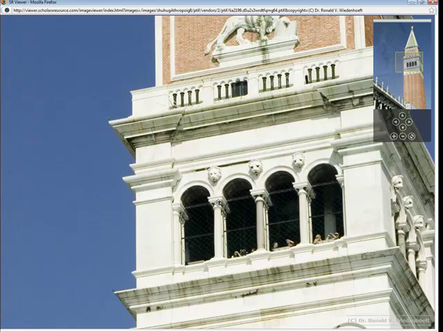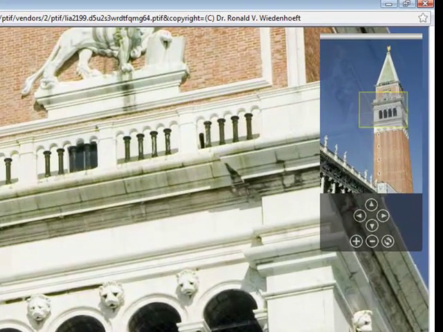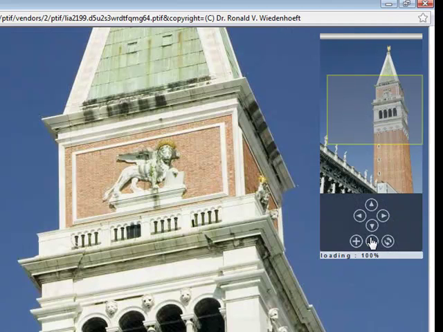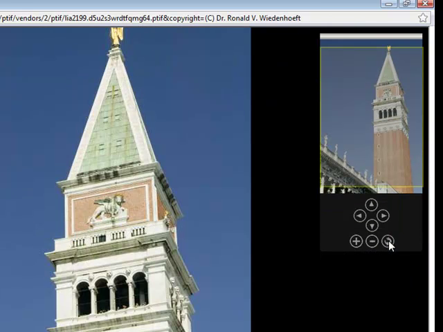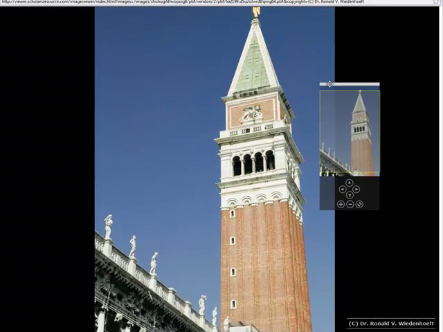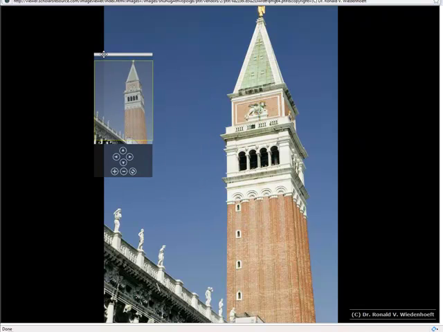So let's see what else we can do with this image. To back up one level of resolution, simply hit the minus button over on the navigation stub. To reset the viewer to its original principal view, hit this button that has the circular arrows on it. There you go. Now, if you need more room on your computer screen to view the image, or if the navigation stub is obstructing something you want to see, you can move it by dragging the entire stub by its banner, like this.